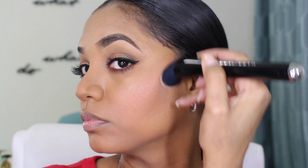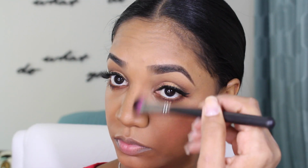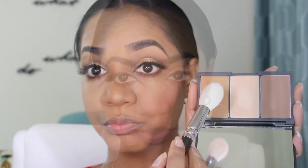Then to set my contour, I'm going in with my Face Form from Sleek Makeup. This is the shade medium, and I'm grabbing the dark shade and just setting my contour with my Marc Jacobs contour brush, and also setting my nose contour using one of my Sedona Lace brushes. Just go along the nose just to blend out the contour, and then go over it with my face powder just to make sure everything blends in and there are no harsh lines.